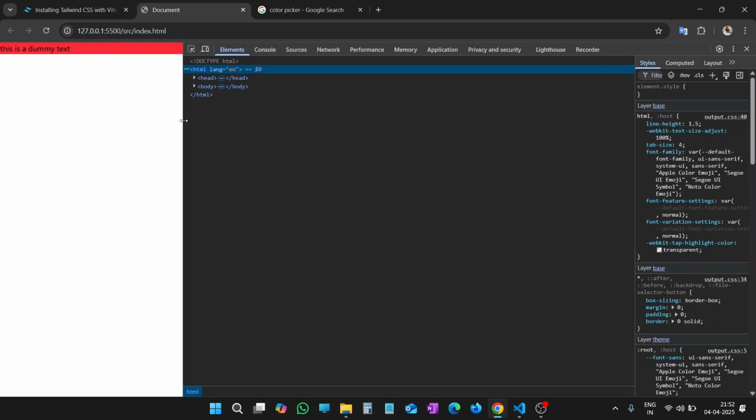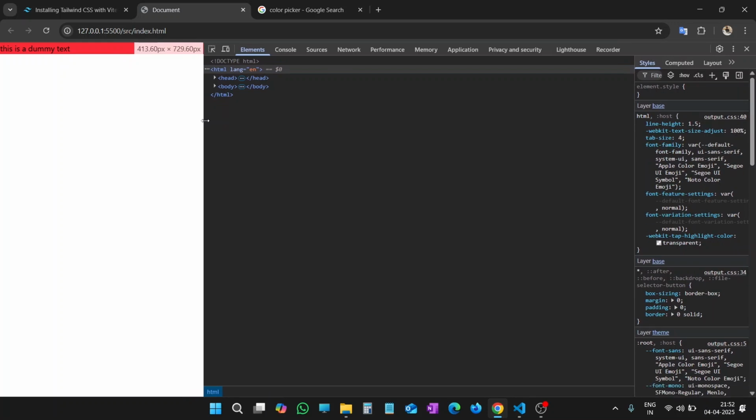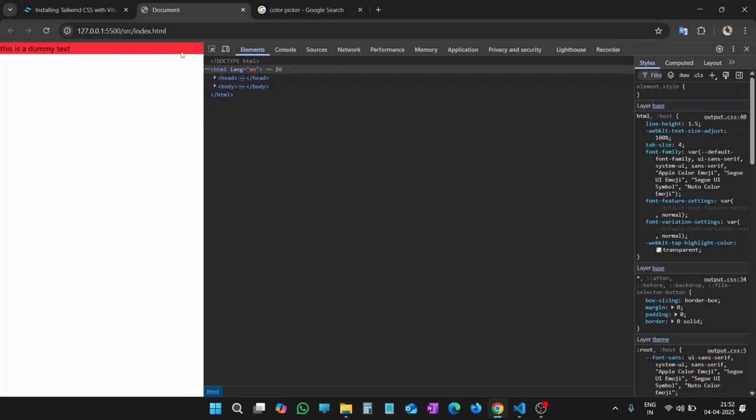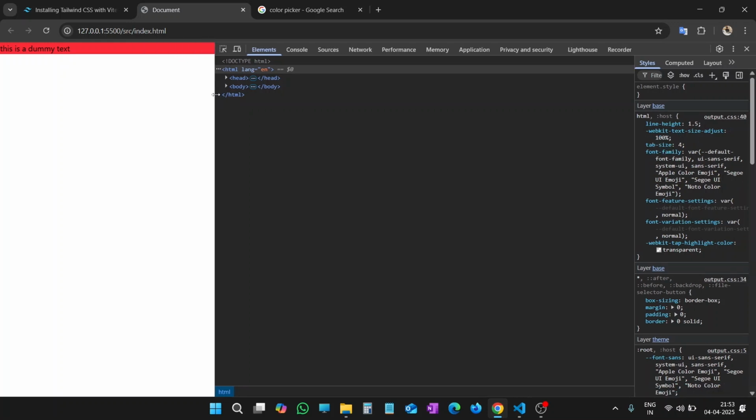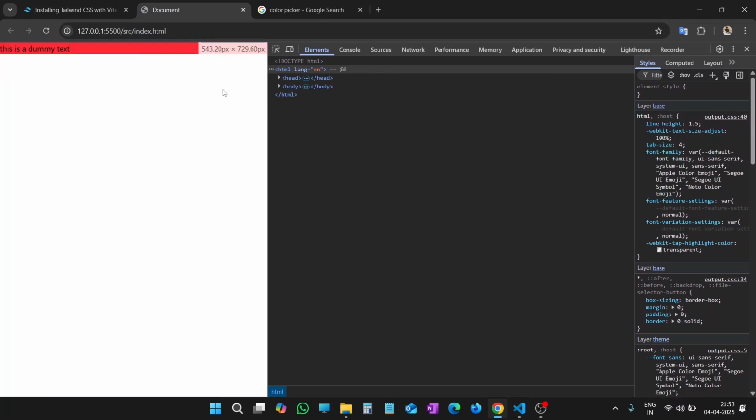Width of div is 100% as of now. Let's increase it again. It's again 100% now. When I'm resizing, you can see the pixel value. You can see now we have 436 pixel as width. Again we have 100%. Here as well it is 100%.